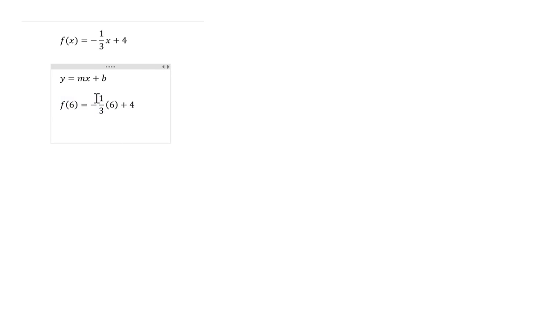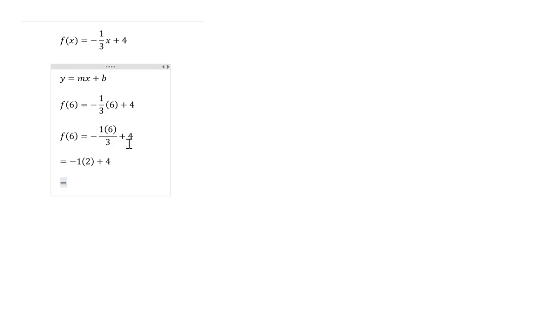Okay, so we know the way this works. What happens is that the 6 and the 3 cancel, so I end up with f of 6 is the same thing as negative 1/3. Sorry, we can write this as times 6 plus 4. Right? So we know 6 and 3 will cancel out, and that'll leave us with 2 on the top times the 1 plus the 4. So negative 1 times 2 plus 4, which is easy for us to find.